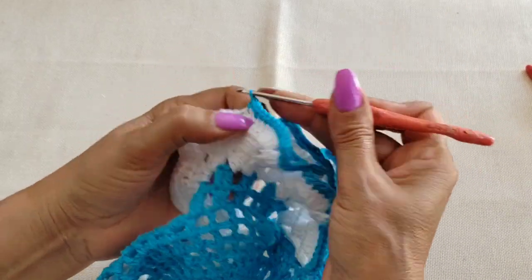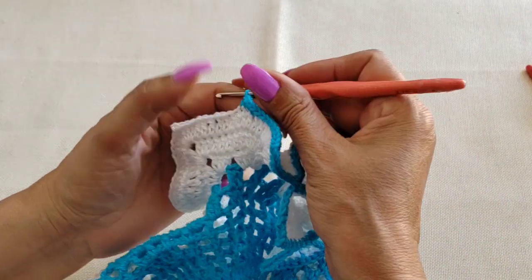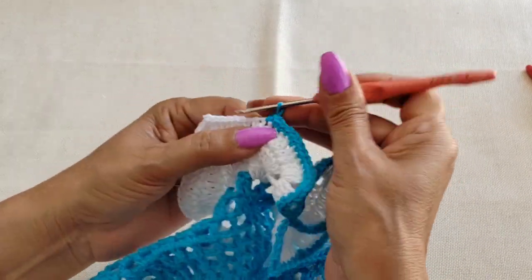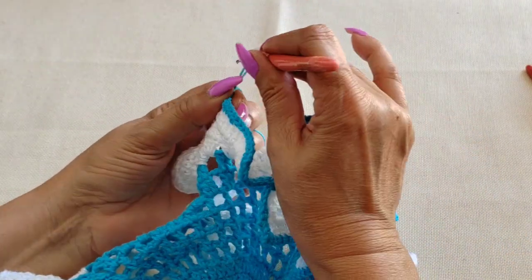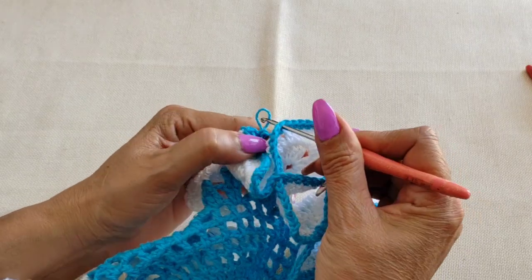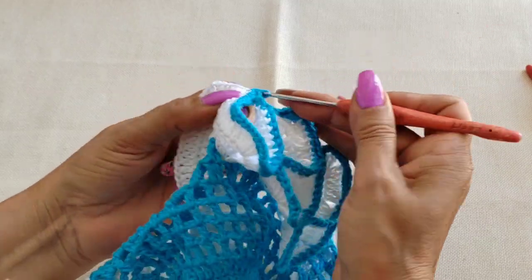So we know the other one we did into the bottom. Well, into the top. Now we got to go into the bottom. Into that single. And again, coming in that bottom one. Pulling your thread through in one per stitch.